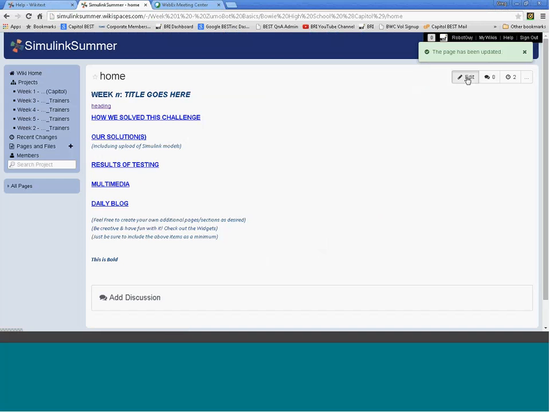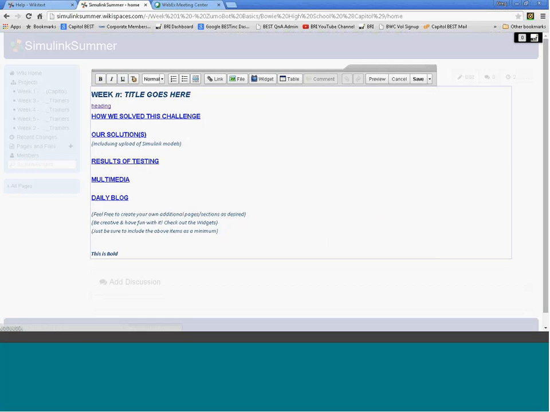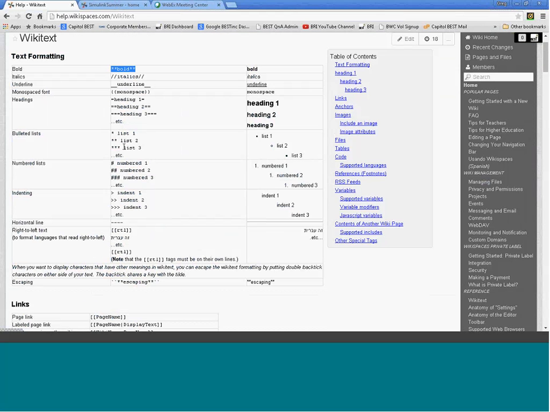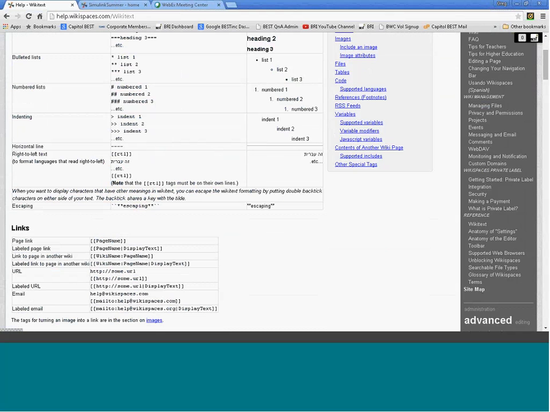Now you can do this from the editor directly with the bold italic, but that's just an example of that markup text got converted into its equivalent, what you see is what you get version of it. Okay. The other things that you're interested in is creating lists, how to create bulletized lists, and this gives you an example of what it would look like. Numbered lists, headings and indenting, creating horizontal lines. So this is all really easy shorthand stuff that you can use to create your pages and format your pages.